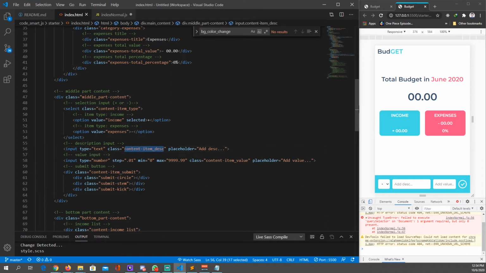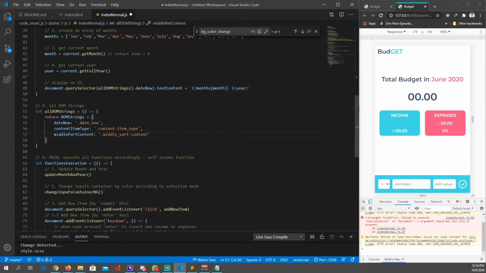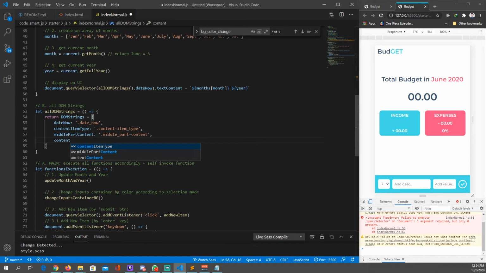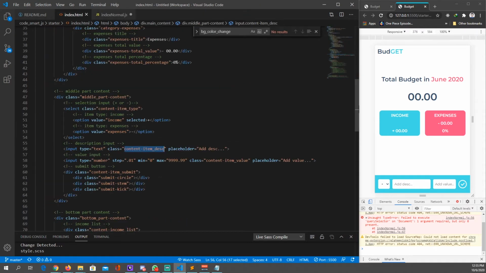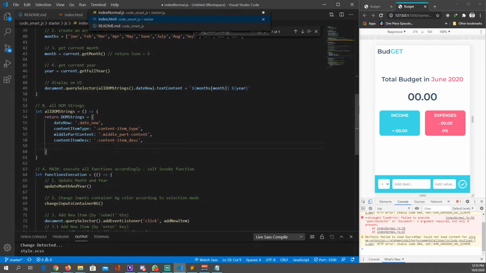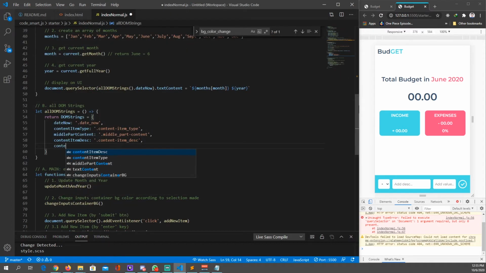Copy this. So we're gonna name it as content item desk. Paste here. The same thing goes for content item value. Save.